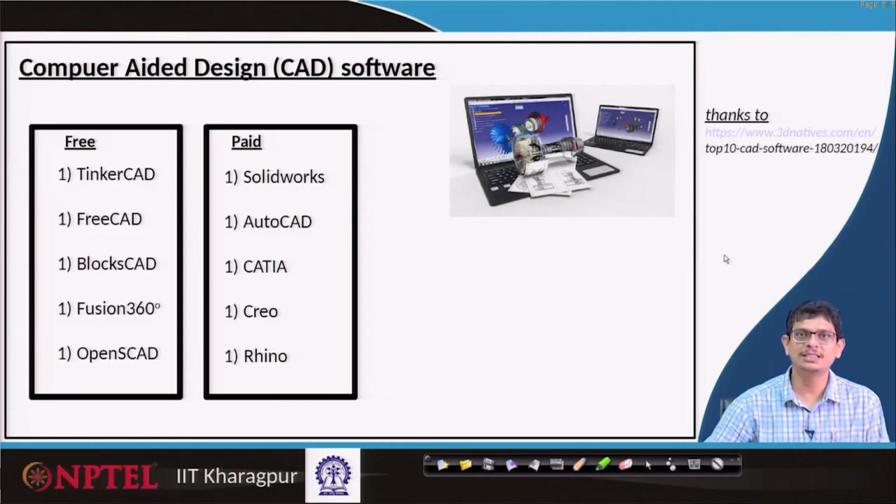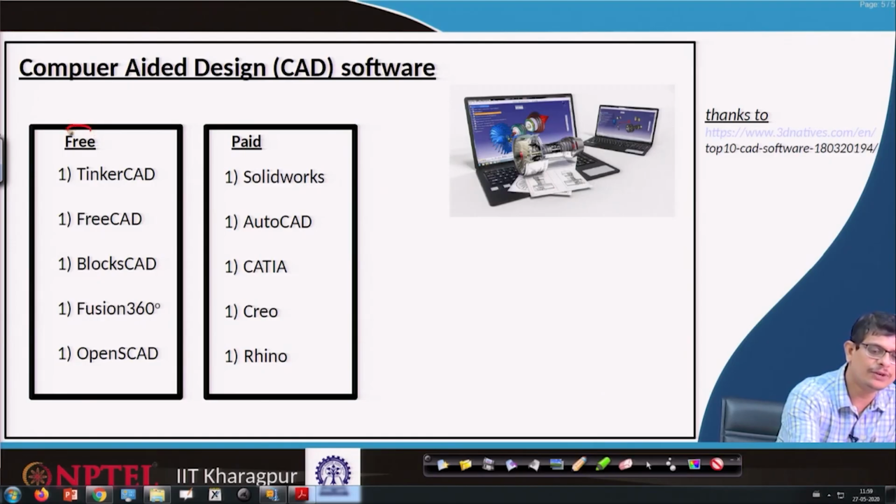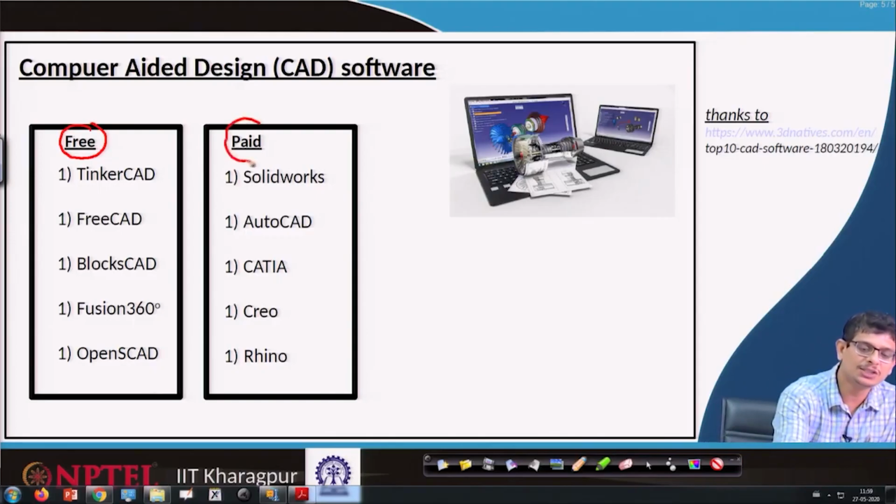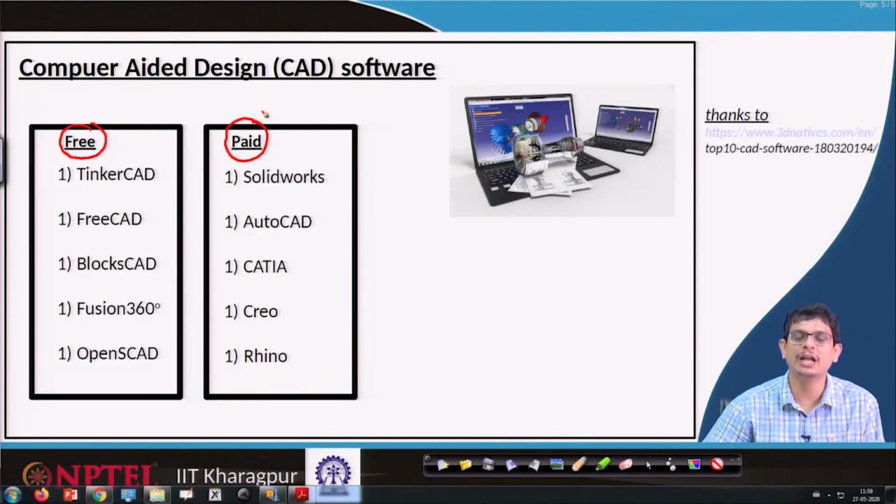Based on my experience, we are dividing these software into two parts. One is freely available, or you pay a very partial amount, and the other one is paid software. Each one has its own advantages. For example, with free software you do not have to pay any money, you can just practice it and construct simple sketches. They might be very simple things, they might not handle very big objects, they may not support other things, and many options might be missing, but still it is a good step to begin with.